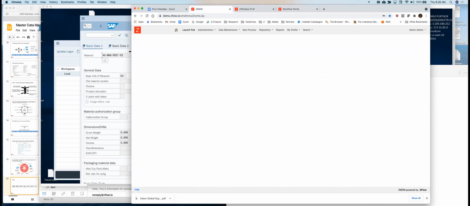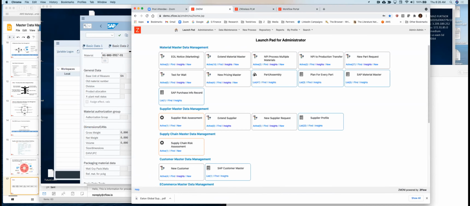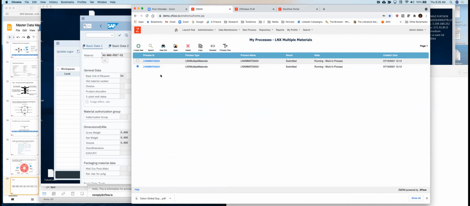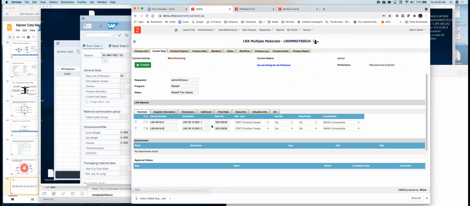It is not one size fits all, and depending upon how your company is organized, how different divisions work, you may have to support these types of workflows. And that's one of the reasons why you may have many workflows supporting a lot of these types of scenarios. Similarly, you can actually create multiple materials at the same time, right? With a lot more information.